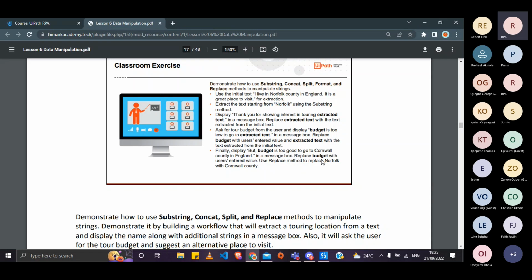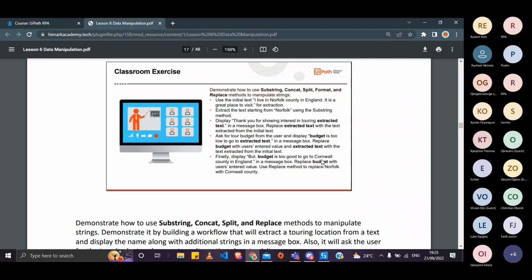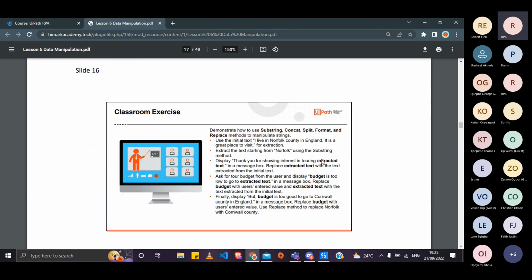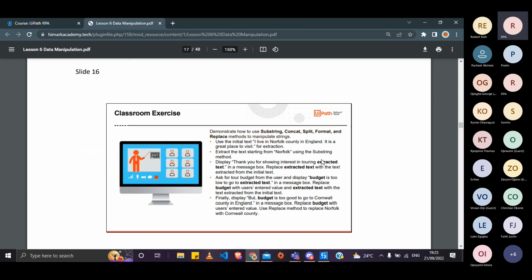This exercise is a classroom exercise. I want to demonstrate how to use the substring splits. And actually, should we do this again? Because I think we did something like this yesterday.